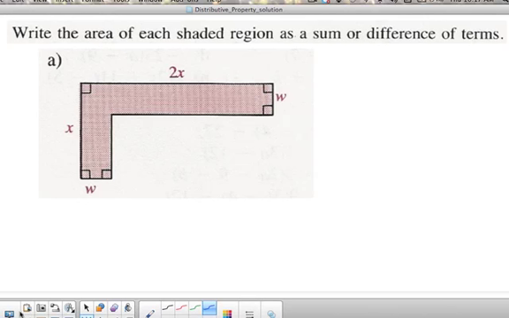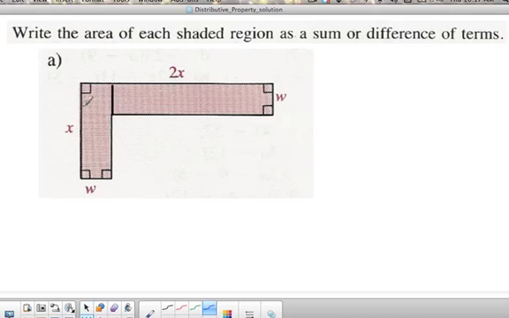Right, for the first question, we're going to calculate the area of this composite figure by dividing it into two rectangles. I could divide it like that, or I could divide it the other way by going up here. Either one is fine. I'm going to go this way because I think it's going to be easier, even though it doesn't matter, you should end up with the same answer. I can divide it like that.